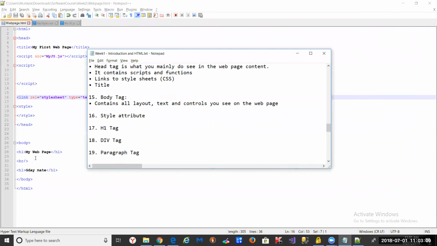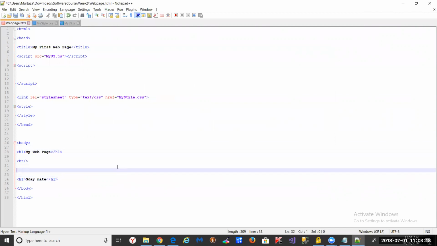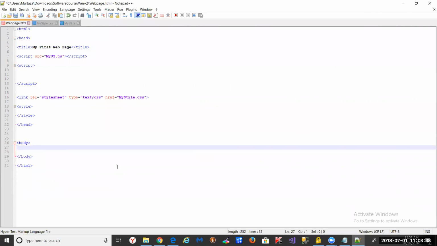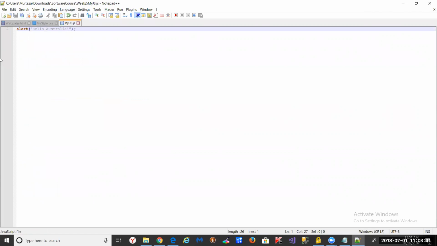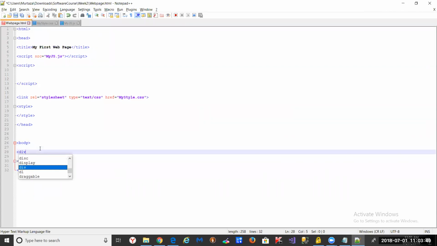The div. The div is another one. So if you wanted to add a div. So a div is like a kind of like, how would you say? A div is more like a container. You can put a container of objects in there. So if you go here, div, I'll show you. So let me just take out all this stuff. And let me just take out this alert as well. Okay. So usually you start with the body, you'll start maybe with a div.